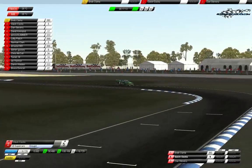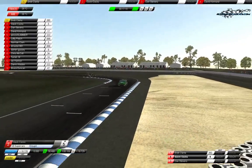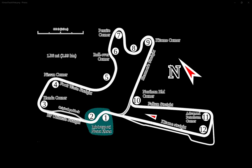Yeah, exactly. We'll just take a quick look at the track here so we can see. It's quite a unique track, obviously, as most of the Australian and New Zealand tracks are compared to the European ones. I think my favourite part of it is the turn 1-2 complex. It's one of the more interesting ones, especially off the start of the grid. Do you want to talk us around the track there, Troy? Yeah, good timing, because if we can focus on Brett Clark, he can take us on a lap and we can talk through at the same time.